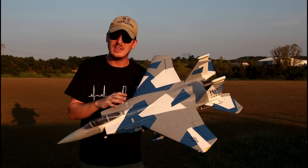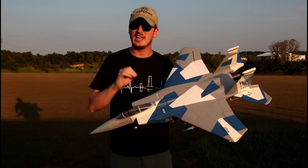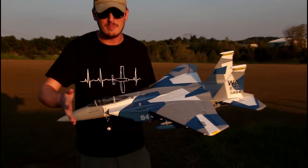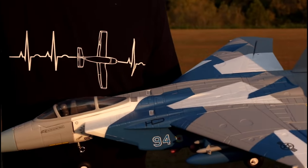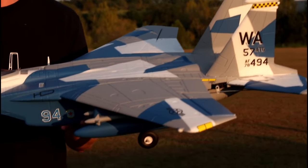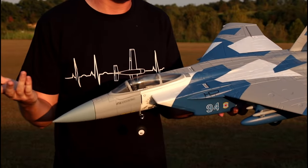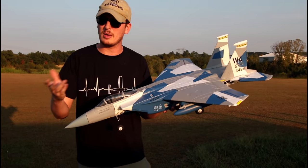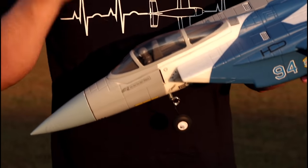This is supposed to be a beginner-friendly jet, and that's because it has AS3X auto flight stabilization on board. I'm very happy about that because that's gonna help smooth out any nasty wind bumps and things that I get. And it should be powerful, but it's also beginner-friendly on the price tag. It comes in under $200. You just need to pick up your own battery, have your own transmitter, but that's part of this hobby.